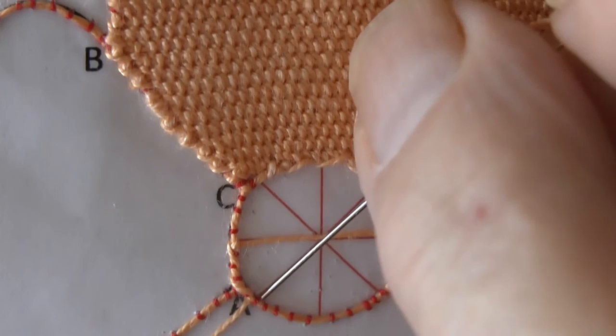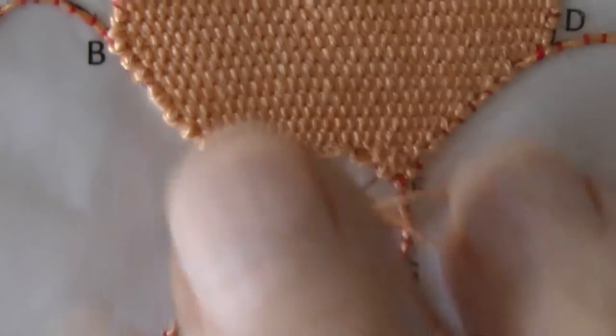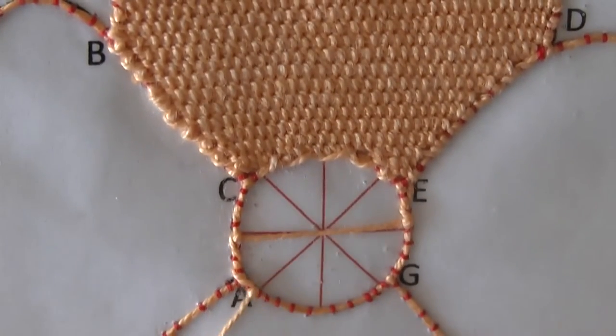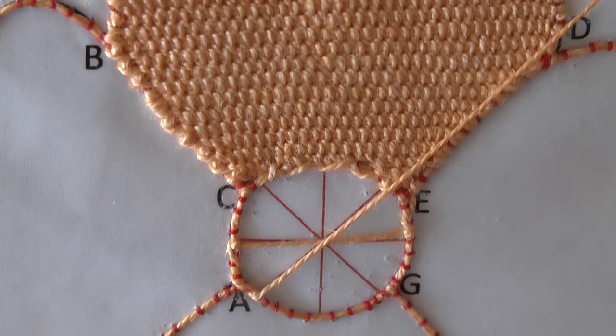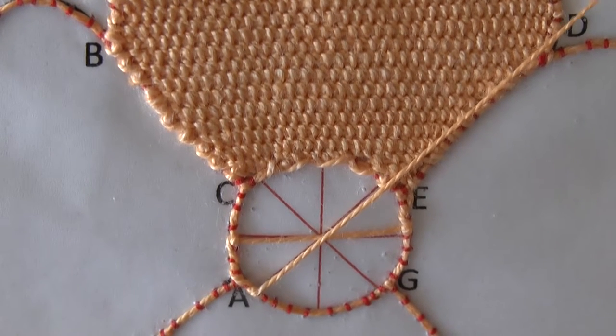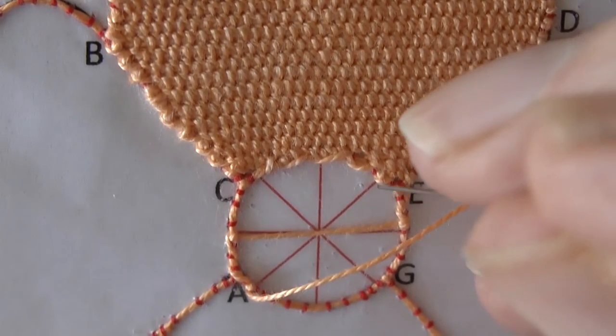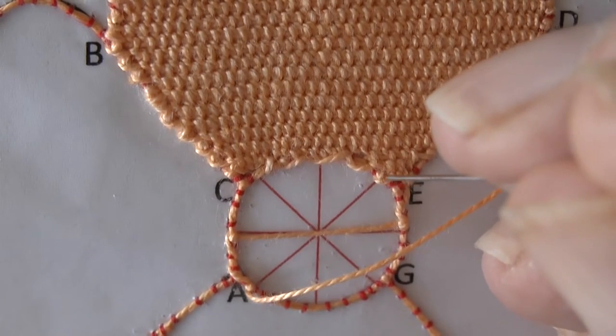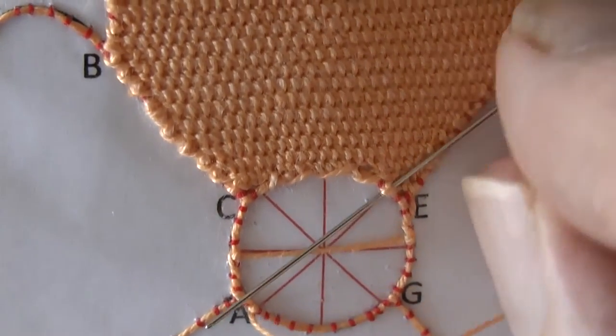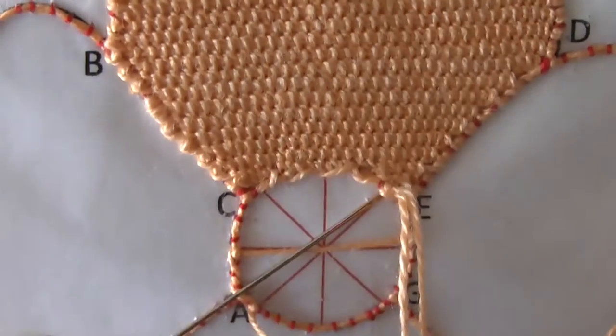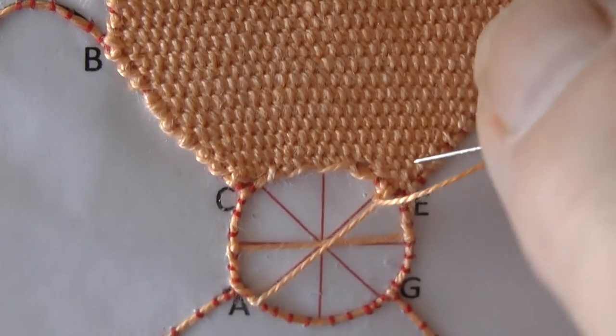Put in another loop to secure it and take this across on that line of the spoke. Now it's not going to be easy to get the needle up behind the cordonet on this spoke because of all the stitching that's round here. The easiest way in this case is to come through on the top and make your double loop.